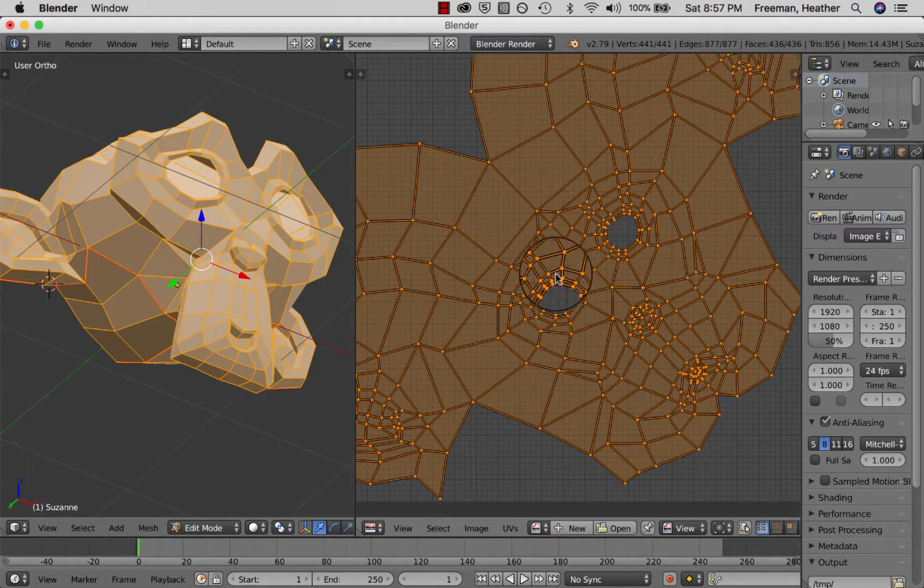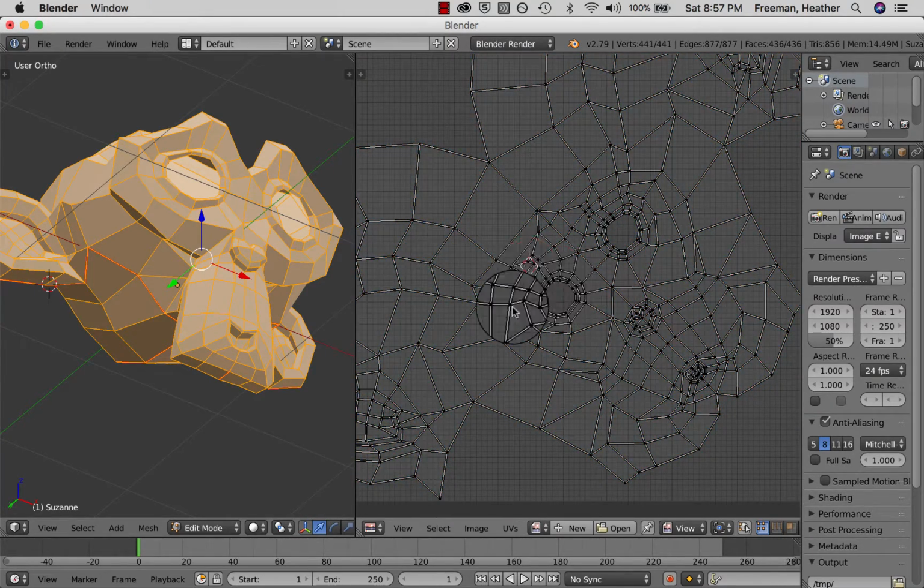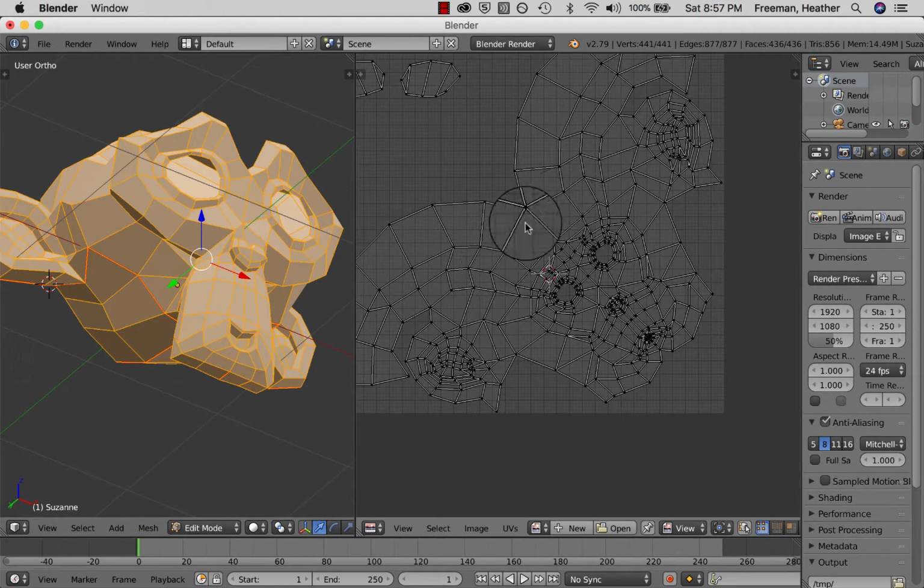Now the other thing I want to think about is how to make this face area even larger relative to the rest of this. So I could keep adding seams and then scaling things to make the head smaller than the rest of the face. But I think in this case what I'm going to do is actually grab a vertex right in between the eyes, and then I'll hit S for scale.